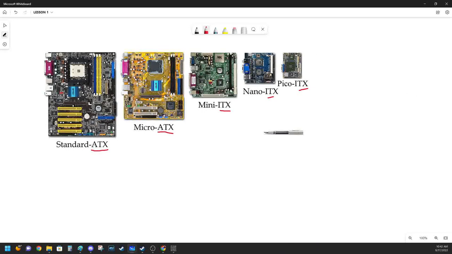Now, with mobile devices like cell phones, keep in mind that they don't use these form factors. These form factors are specifically for standardized motherboard sizes for desktops. That's actually a really good point. Don't confuse those two usages. Your cell phone might be this size, but it's not defined as a Pico ITX motherboard. That's going to be a proprietary PCB inside, built for whatever phone that is.